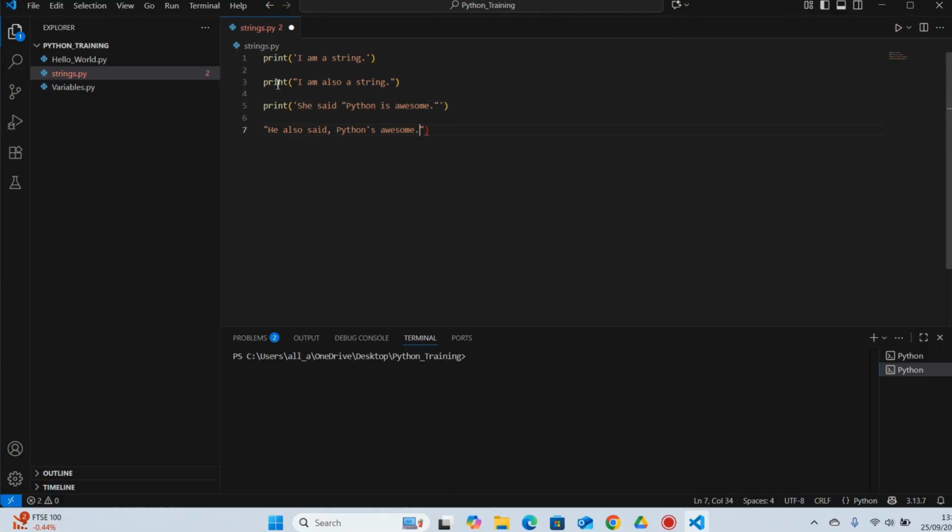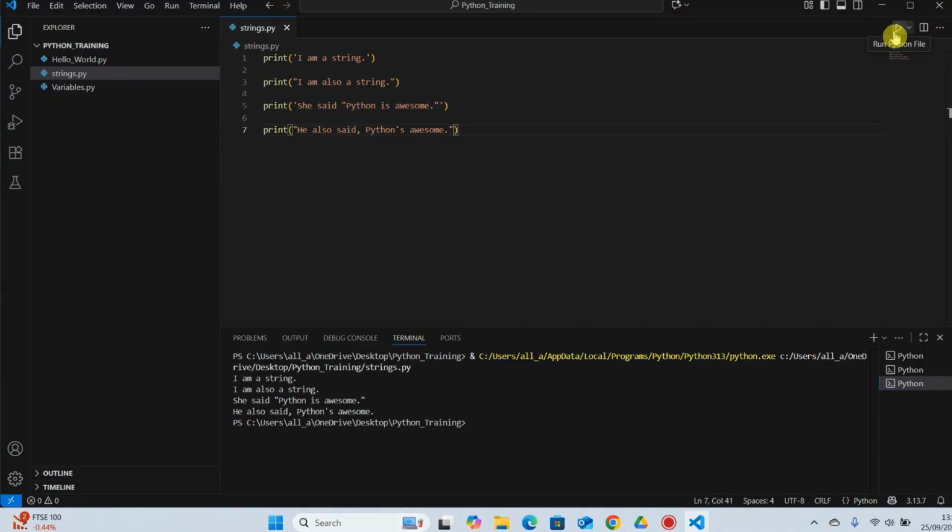So go ahead, add the print function to these strings. Now, when we run the code, Python will display all 4 lines, one after the other, right in the console. Each print statement tells Python to take the text inside the parentheses and show it to us on the screen. So as the program executes, it moves line by line, printing each message in the exact order we wrote them. This is a great way to see how Python reads and processes instructions from top to bottom. It's also a simple but powerful way to check that your code is working as expected. So go ahead, run it, and watch your messages appear like magic, one after the other.